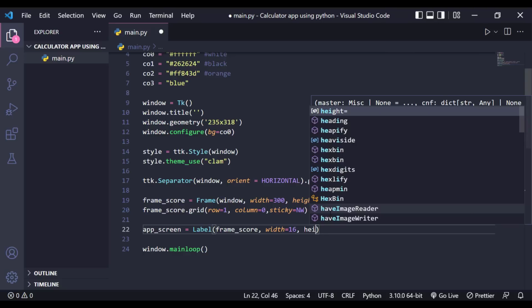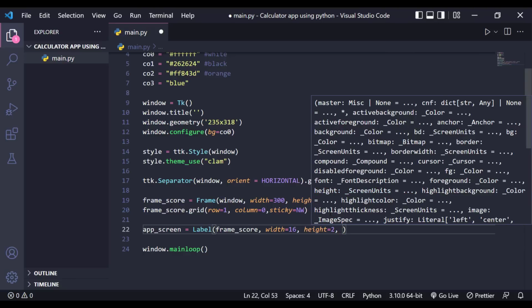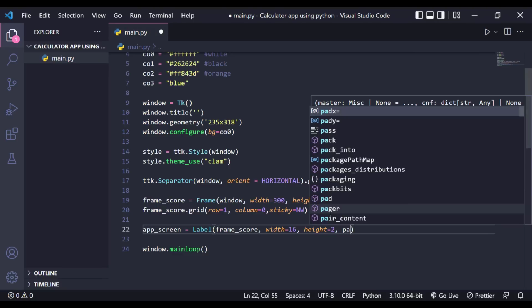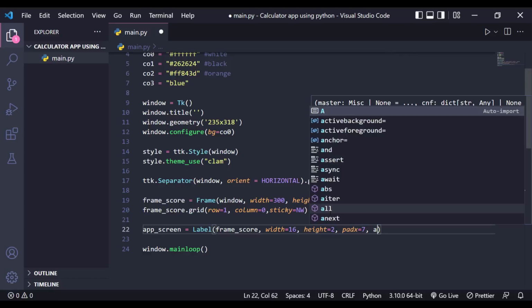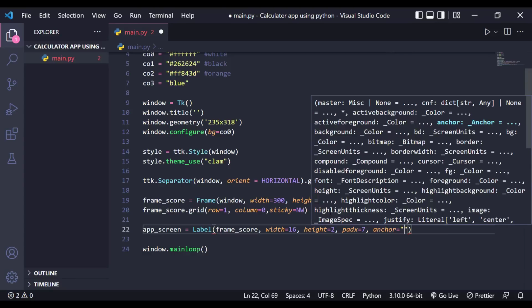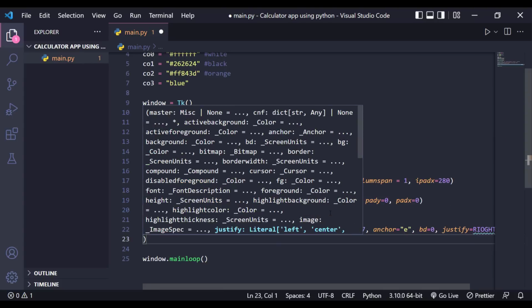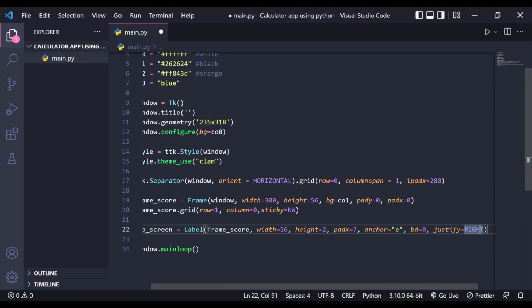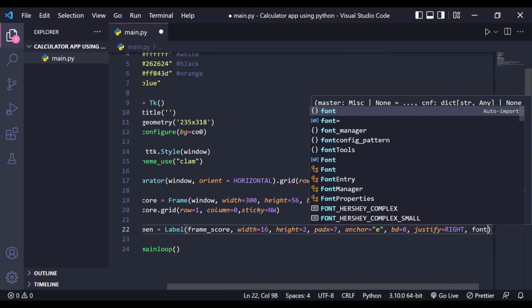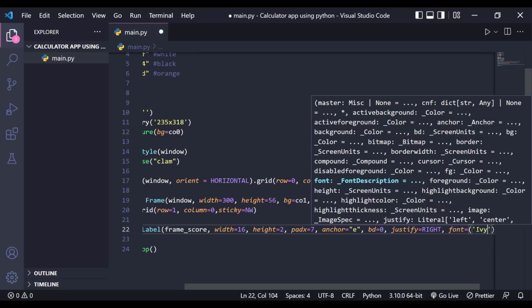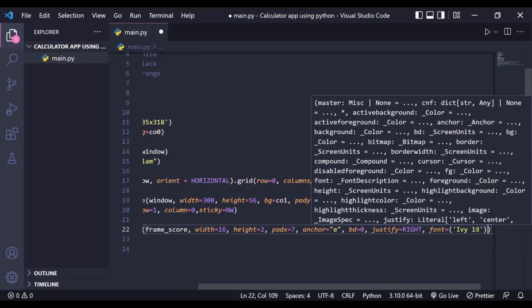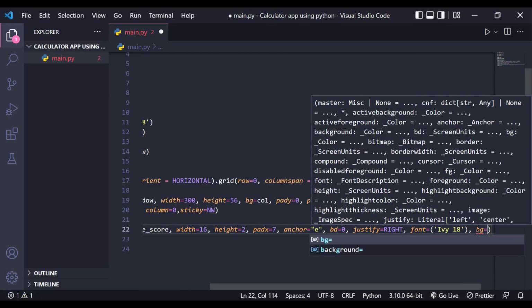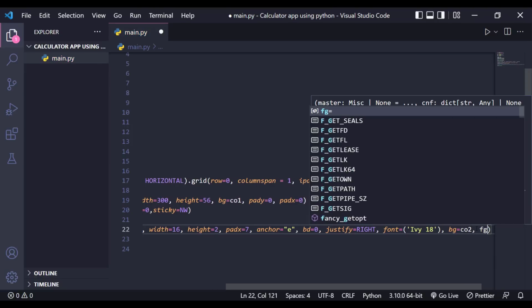We'll give it 16, and we'll give height 2, and also we'll give text variable, and we'll give pad x equal to 7, and we'll give anchor equal to e, and we'll give bd equal to 0, and we'll give justify to right side, just give right here, and we'll give font, which is IV, and this time the font will be IV and size will be 18, and we'll use background color as the same thing, which is color 2, the black one, and we'll use foreground color, the white one, which is color 0.